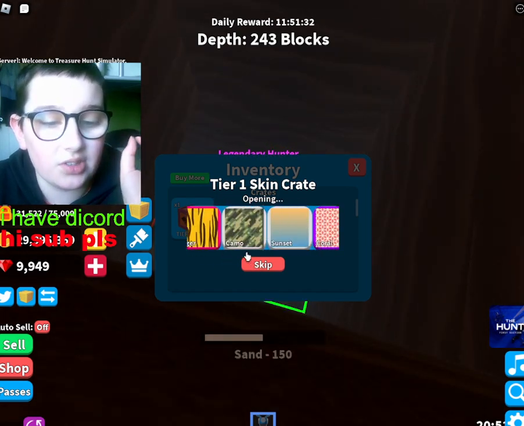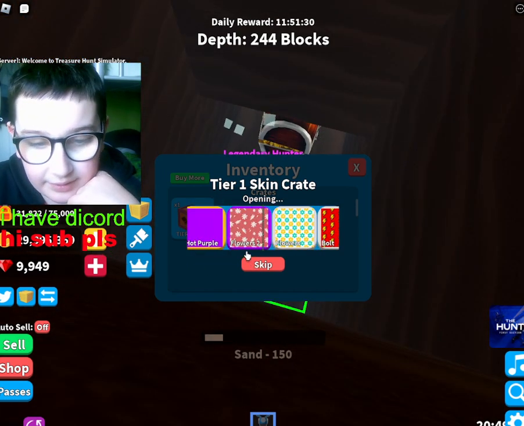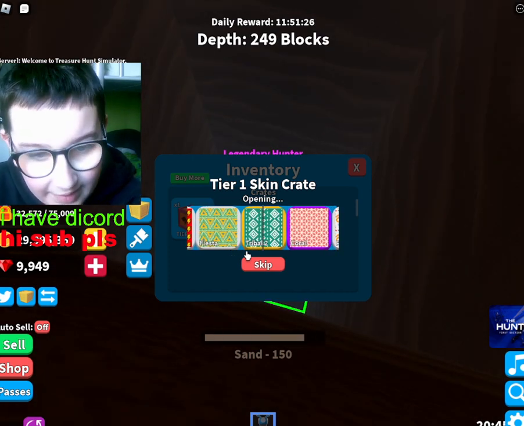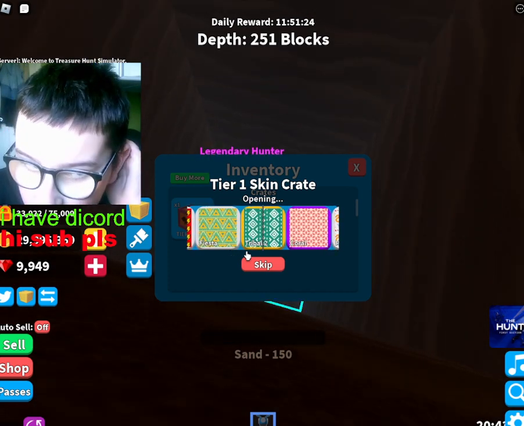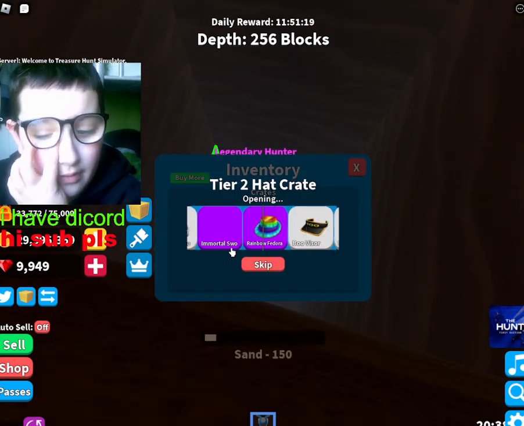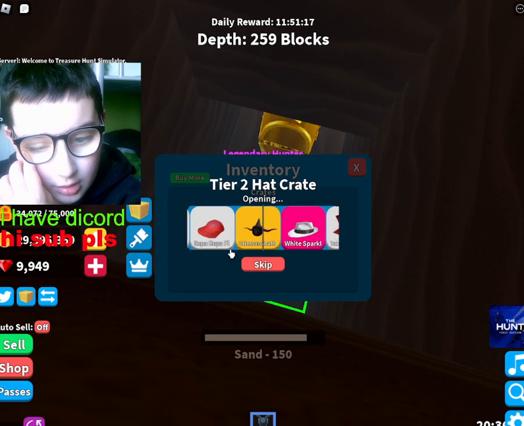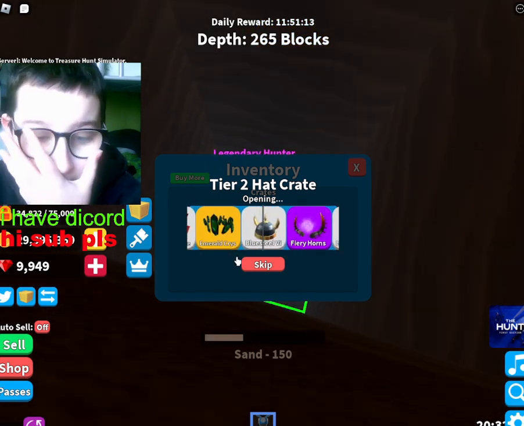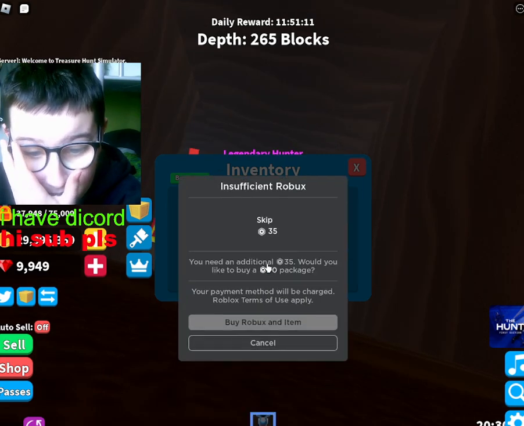Oh, and I can open these two. Let's see what I get. Yes, we got a gold one. Triple two. Let's see what we get. Come on, something good. This is not good.